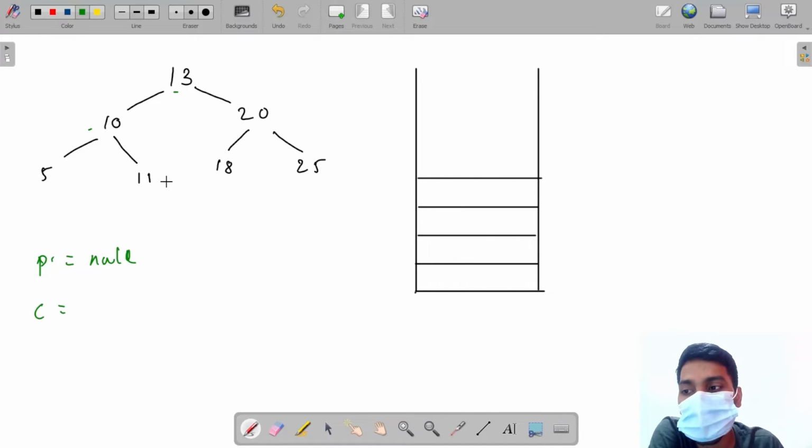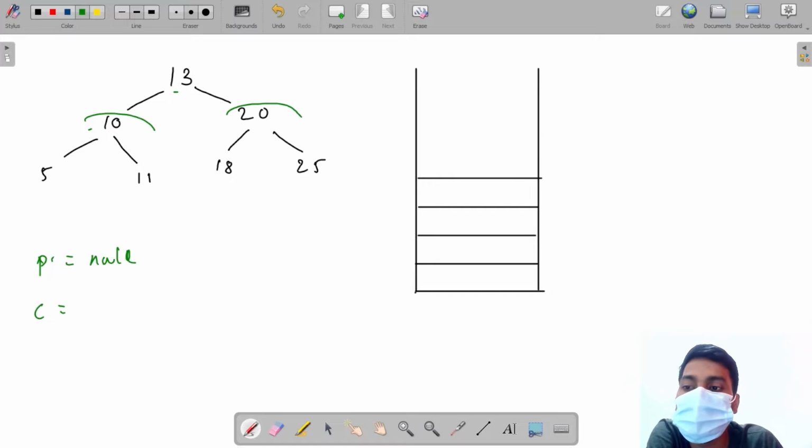And this will also ask 11, hey 11, my right child, are you a family of a binary search tree? If yes, return me true, then I'll tell my parent that we are a binary tree. Which means this 13 is going to ask 10, hey 10, tell me that you and your family is a binary search tree or not.